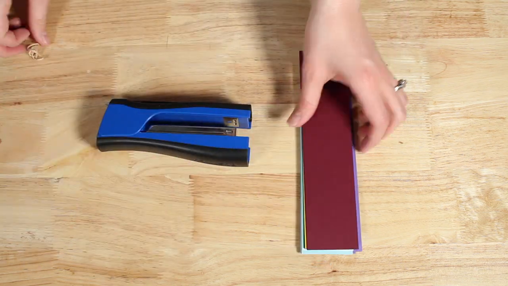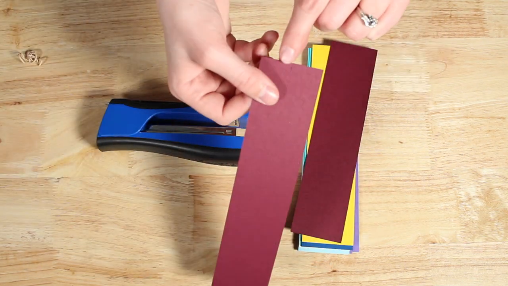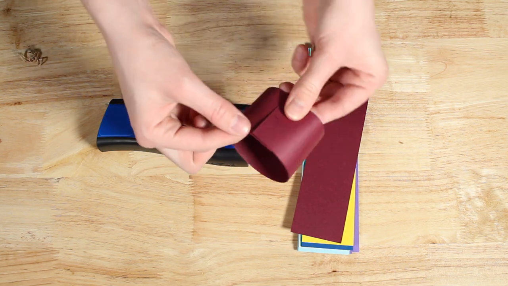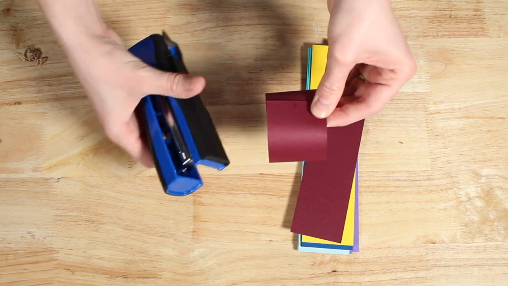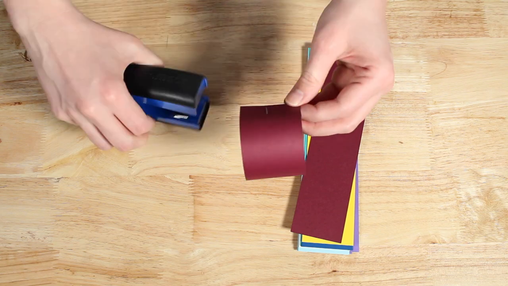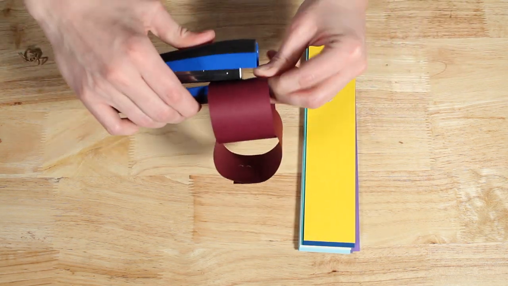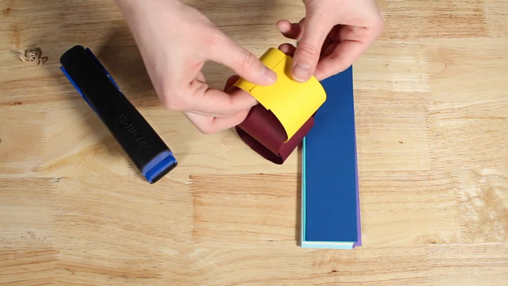And then it was time to start assembling all the chains. So I took the first strip of paper off the top of the pile, the one with the number, and I overlapped it about a half an inch on each end and put a staple right in the center. Now you want to make sure that number stays visible because that's going to make assembly later a lot easier.